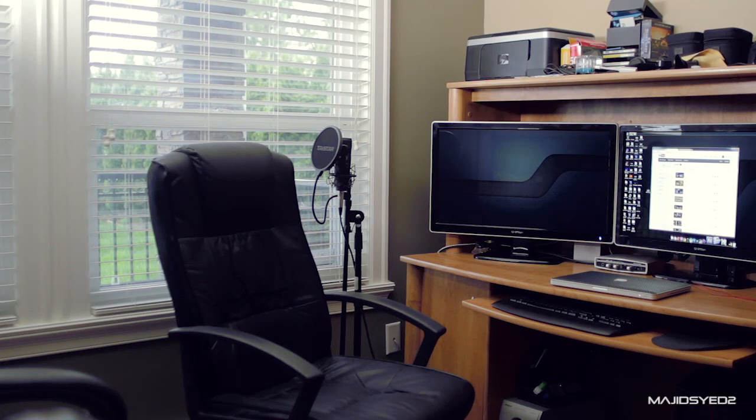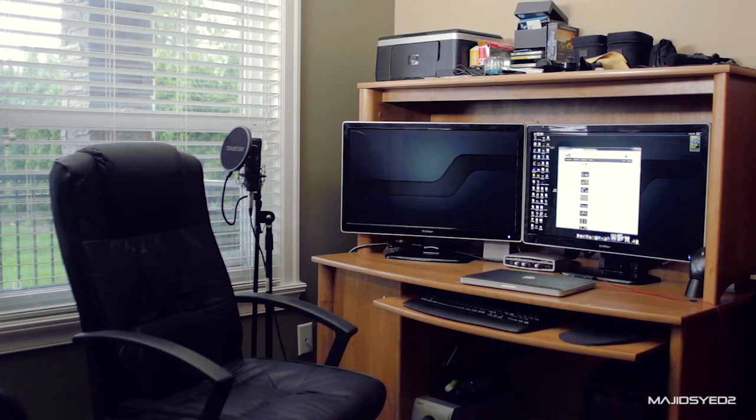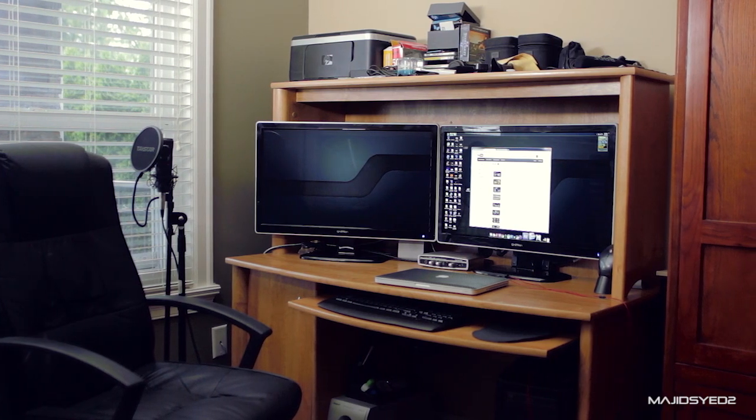The Cinema display from Apple is really a fantastic monitor. It has a great design and finish. But if the main thing for you in a monitor is the actual display itself and a crazy price tag, I would highly suggest taking a look at these monitors.